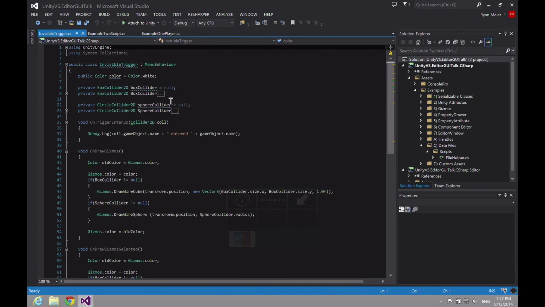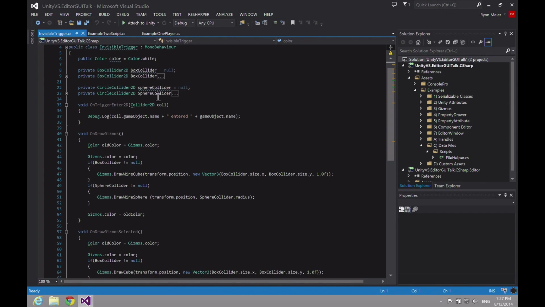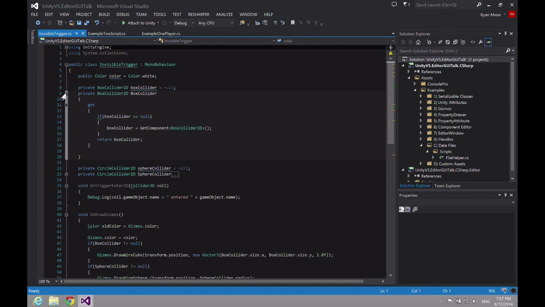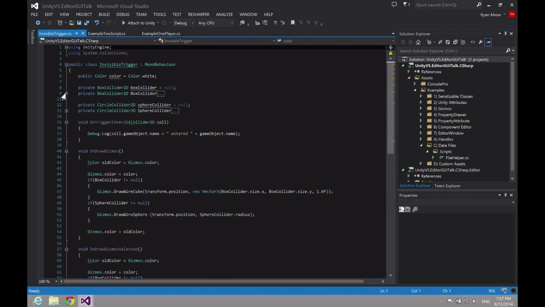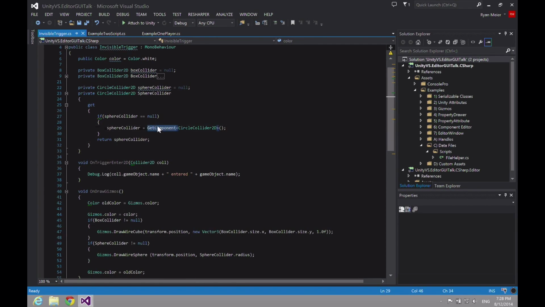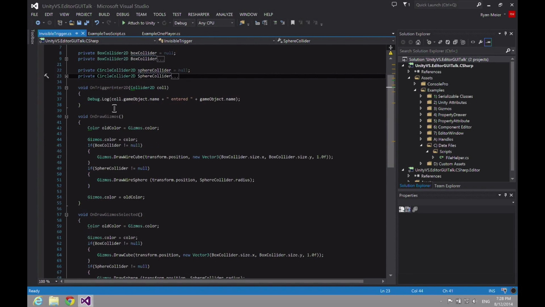This is going to be the invisible trigger. So this is the code for the invisible triggers. Up top, I have a couple properties that essentially just cache and wrap and grab the box collider and circle collider components on the object, so you don't have to actually define custom geometry for the way the gizmo draws. That's pretty basic stuff. It's just get component with some caching. Then we have a super simple on trigger enter, just output who entered.